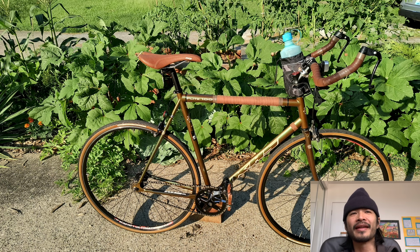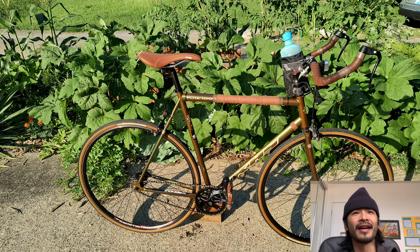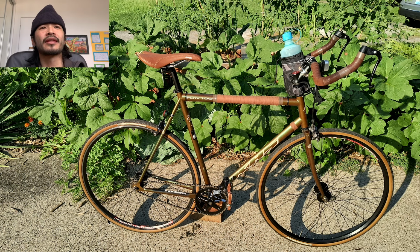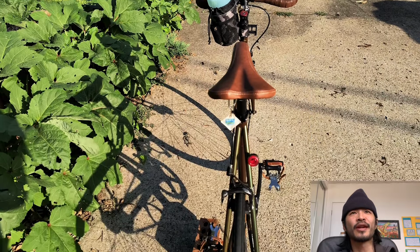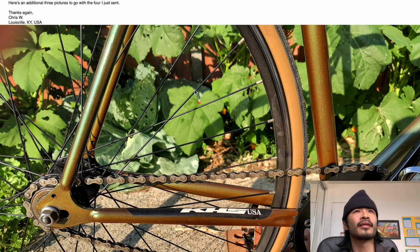Brake cable, no cable end, and the cable's too long here. Crank arm not straight. I know you can't get it straight when you're balancing your bike like this, but I'm going to roast you anyway. I think your chain is slightly too loose, and I'm going to roast you for keeping these stickers on your rims as well. I think with this type of build, where you go for an old-fashioned look, you would definitely take most of the stickers off, run maybe twine and stuff here. He does have the leather straps on the toe clips, which I think is a nice touch. At least he's matching. And I feel like his position would be a pretty upright position by how high his bars are.